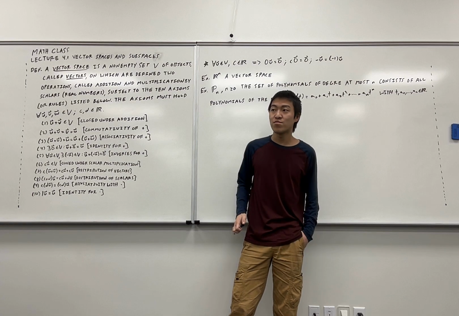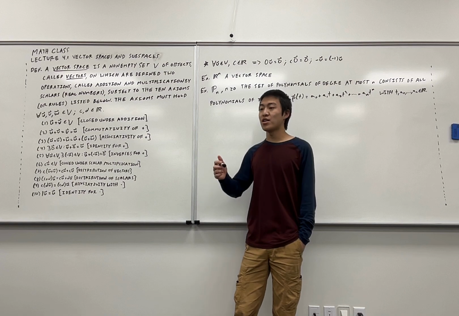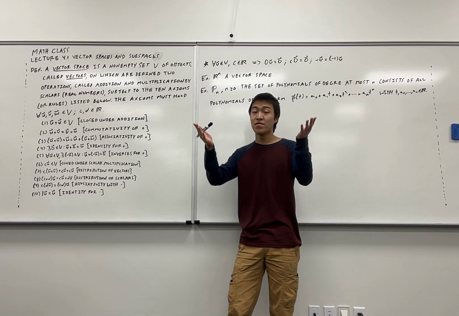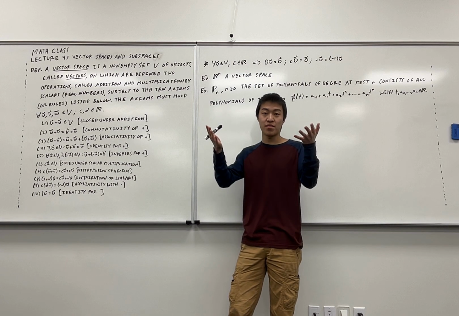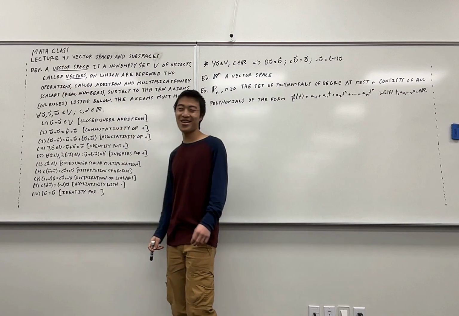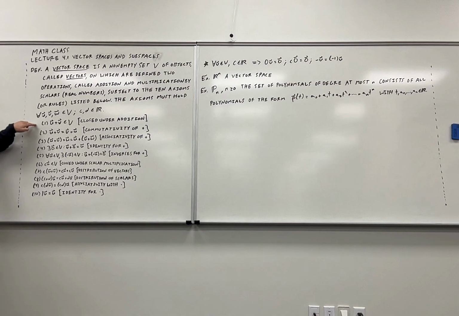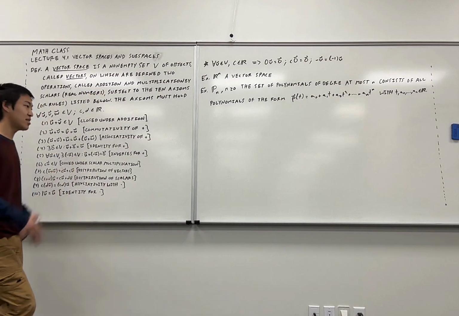The analogy that I've used before, it's not completely accurate, I don't think, but it kind of works. You imagine how families work. So if you have the father and you have the mother, if they have a kid, then that kid is also a part of the same family. Okay, so don't take the analogy too far. But the idea is two objects in the vector space. If you make them interact with your operation, in this case the addition, then you should still end up with a vector that is in itself in the vector space.